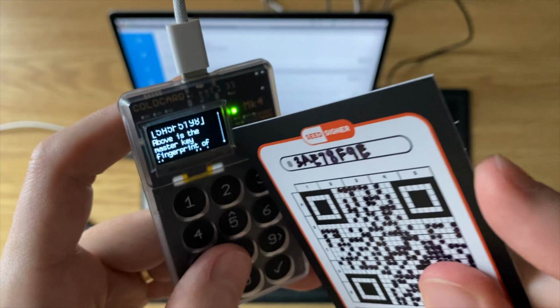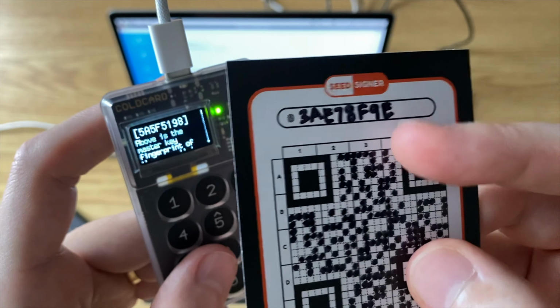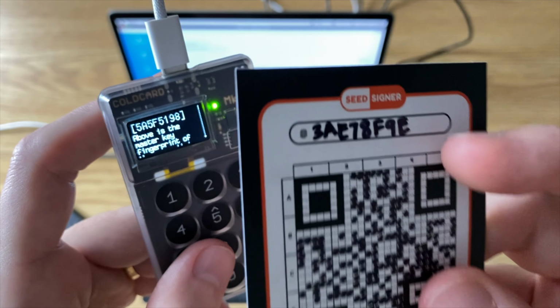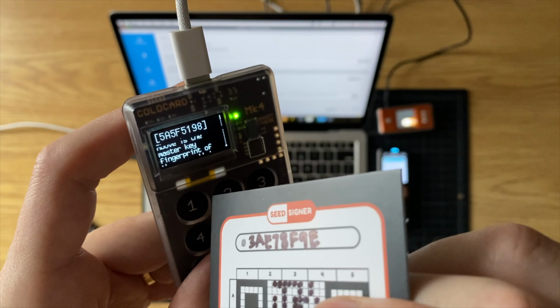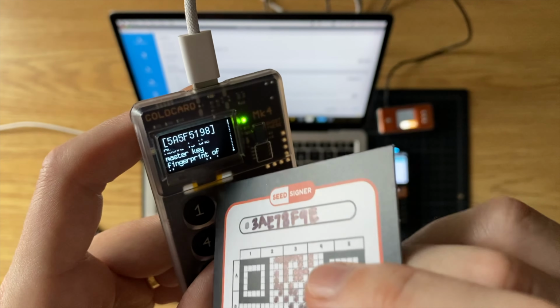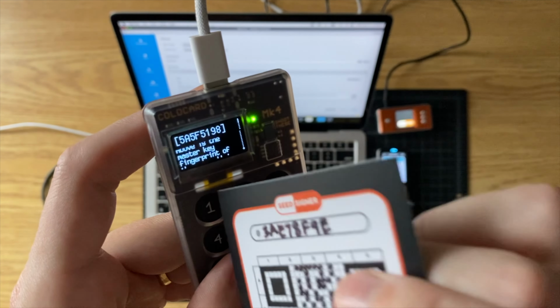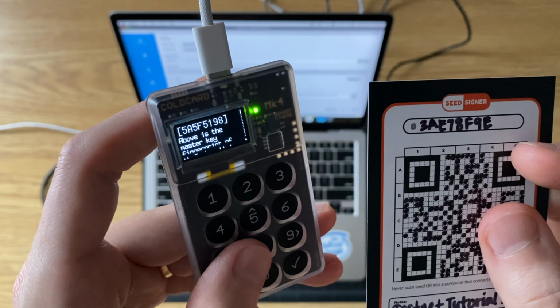But if I were to power this down and then turn it on, it would just have the bare seed phrase alone, and so it would have this wallet ID, and it would not be able to sign any transactions with the wallet with the passphrase associated with it. So you always have to have the correct passphrase entered for whichever wallet you're trying to sign from.